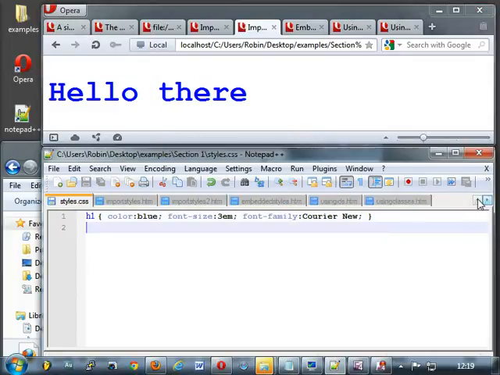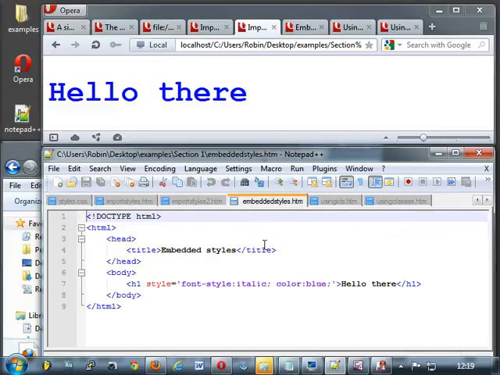Okay, now that's importing styles, but there's also another way that you can put styles into your web documents, and that's by embedding them. So have a look here. Here's another simple document. This is embedded styles.htm in the downloaded archive, and as you can see, it's got the standard HTML tags, the head and the body, and in the title here, embedded styles. And there's no styles anywhere as we've seen before, either from the style tags or from an import or from a link loading, but what we have here instead is the style attribute of the H1 tag.